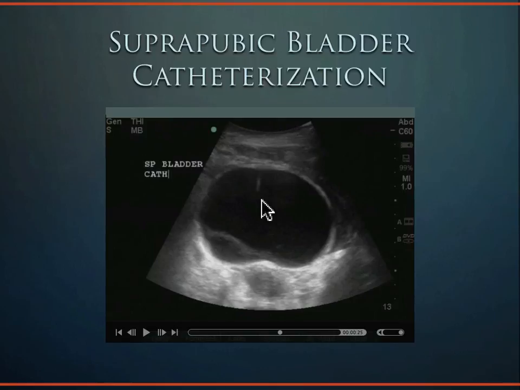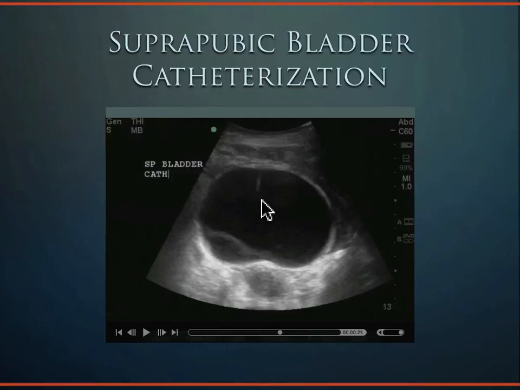Once you get the needle tip into the lumen, lumen means the inside of a structure, whether it's the lumen of the bladder or the lumen of a vessel. Once you get the needle tip in the lumen of this bladder, you take a guide wire and you thread it through the inside of the needle until it goes into the lumen of the bladder. And then you can take the needle out of the bladder. And if you look down at the patient's belly, they just have this guide wire dangling up in the air, okay?